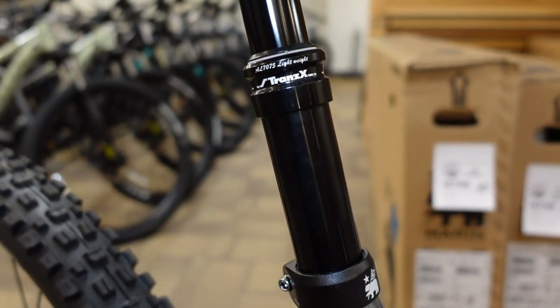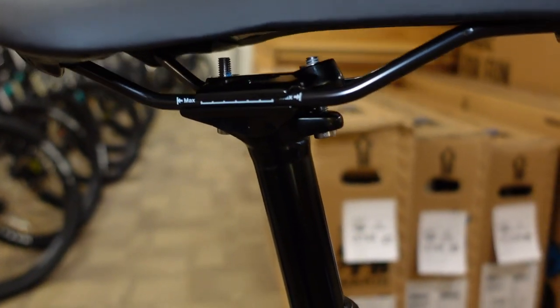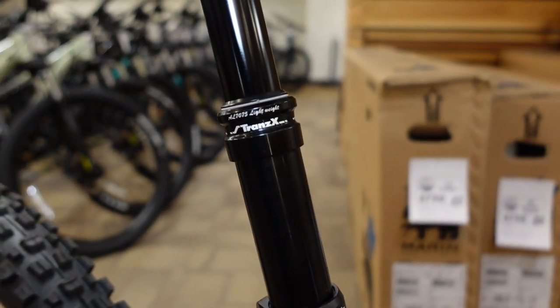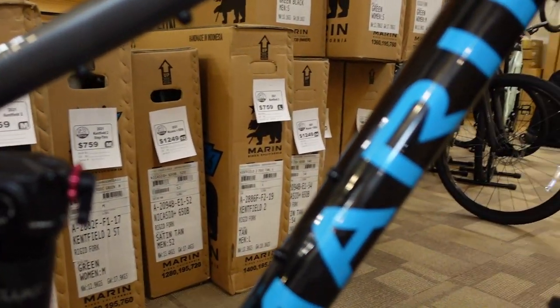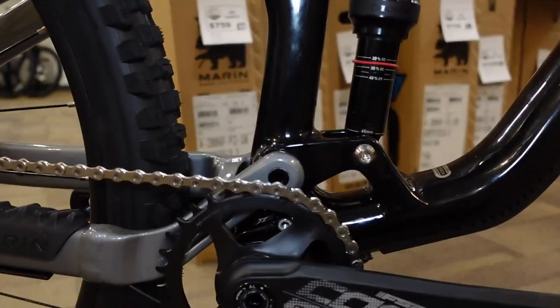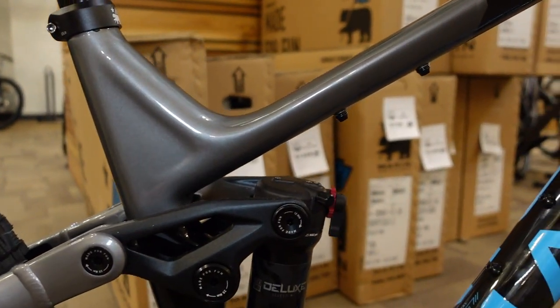The dropper post on here is a Trans X dropper post. From my riding, this may be my only complaint — it's 150 millimeters on the medium and large, and goes to 170 on extra large. On my size large I've been testing for the last week and I could easily put a 210 dropper on. The joke in the shop is that I could be running a 250 dropper on that bike, because this is such a pronounced short seat tube — as new school as possible — allowing people to run long droppers even if they're in the short-legged group.